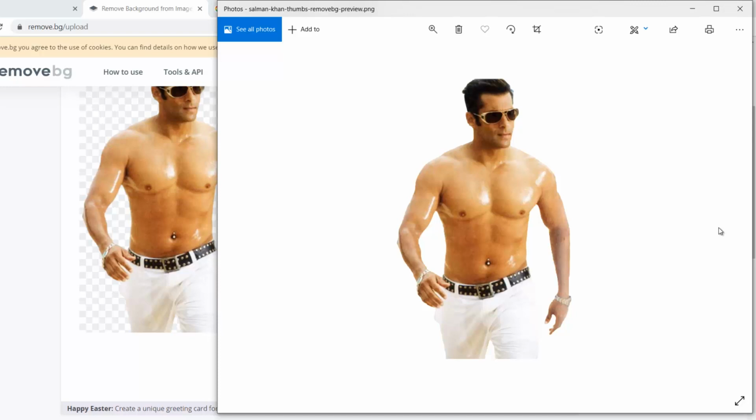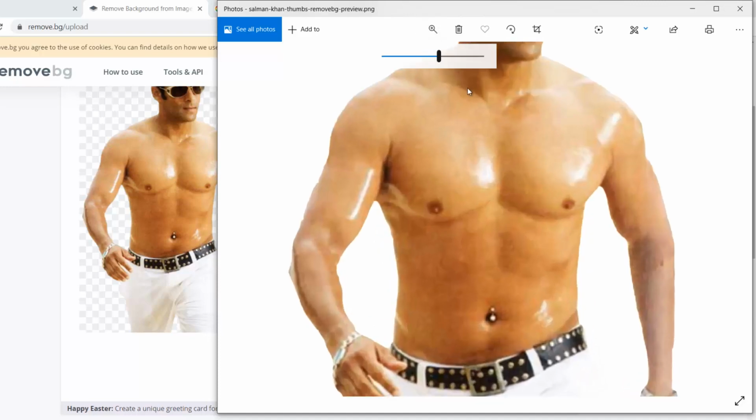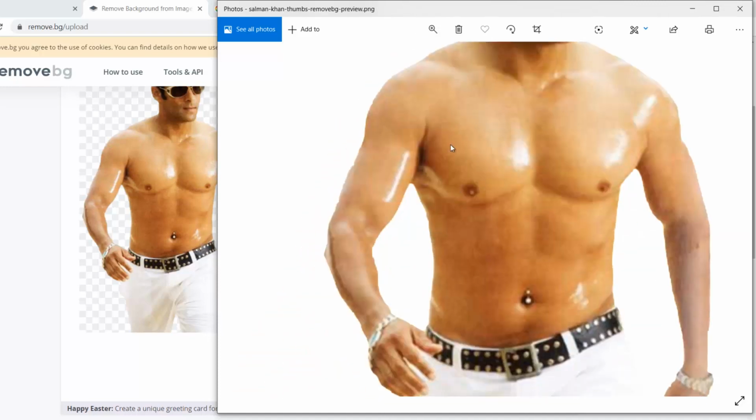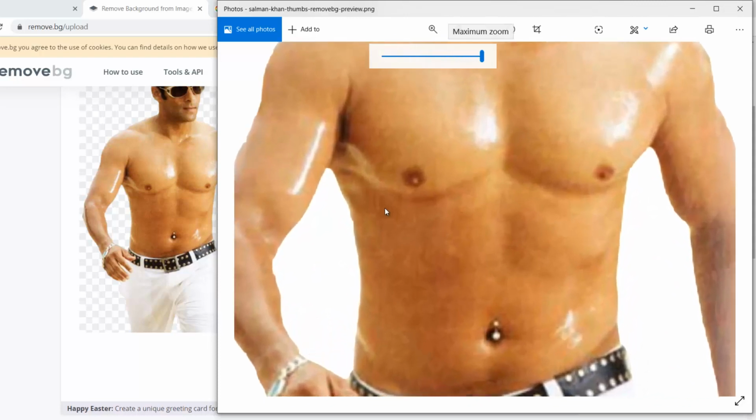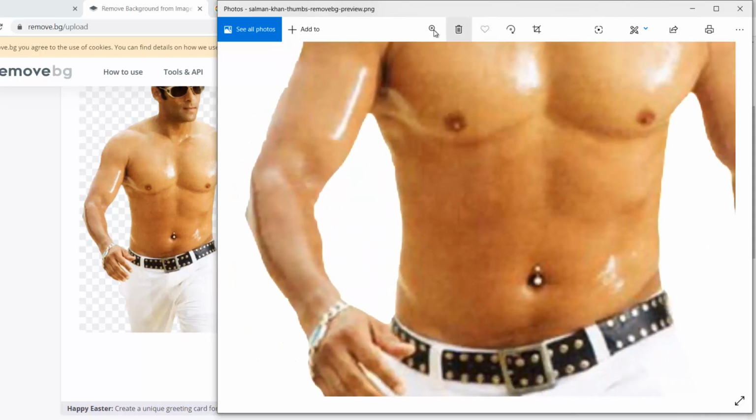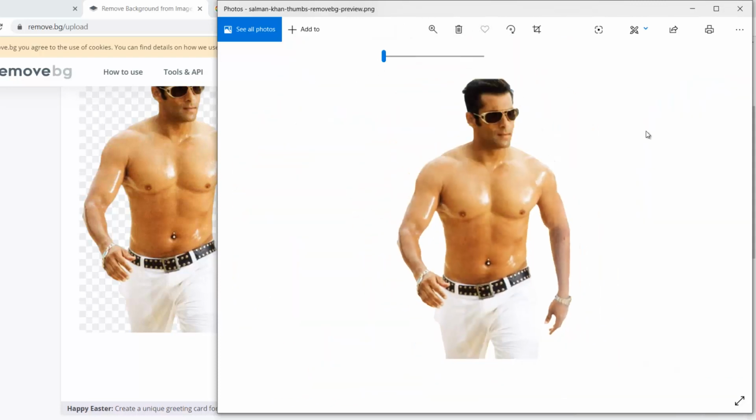But don't be sure that it is going to have the best quality, because if you are doing something related to some advanced thing, you need to use Photoshop. But just for the quickness, you can see the image is very nice. But if you go deeper, you can see the cutouts and all. So just for reference, or if you don't know how to use Photoshop, this is going to help you out with that.